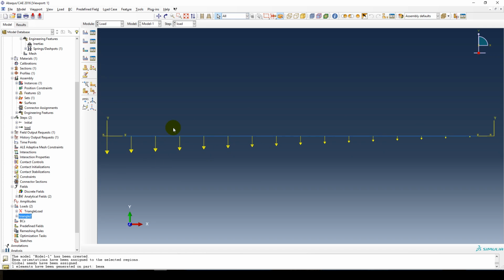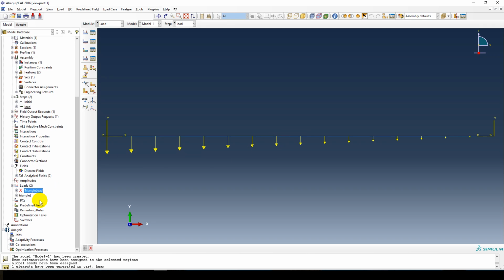Okay. And if you want to remove something from the analysis, you can just suppress it by right-clicking and saying suppress. Then it's not included in the analysis. So if I unsuppress both, the load is going to be effectively doubled in this case. Okay. So yeah, there's springs and line loads.